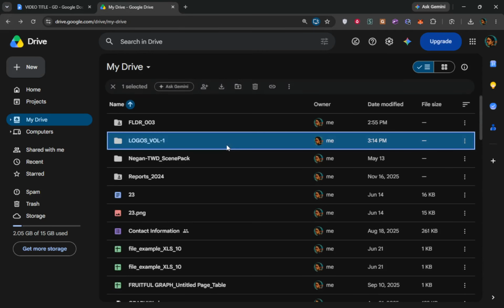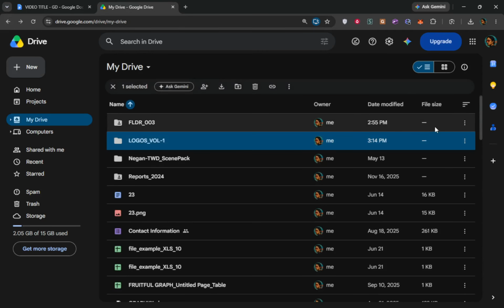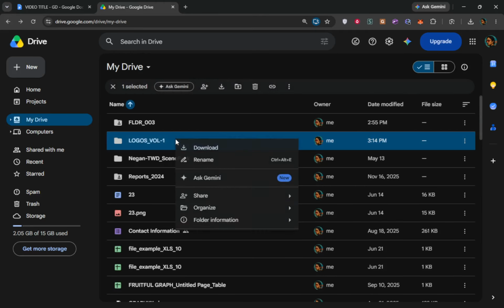Once you have located your folder, right-click the folder. On most computers, that means clicking with the right mouse button or using the trackpad gesture for a right click. When you do this correctly, a small menu appears next to the folder with several options, and the folder name will usually highlight to show which one you are working on.